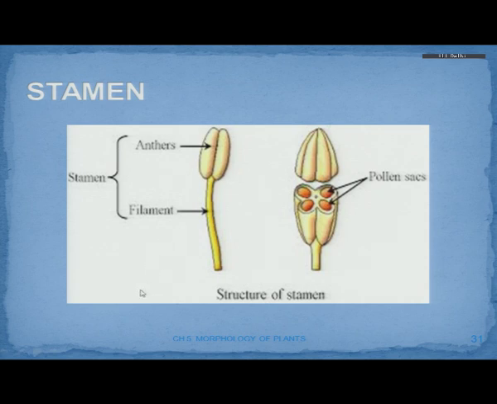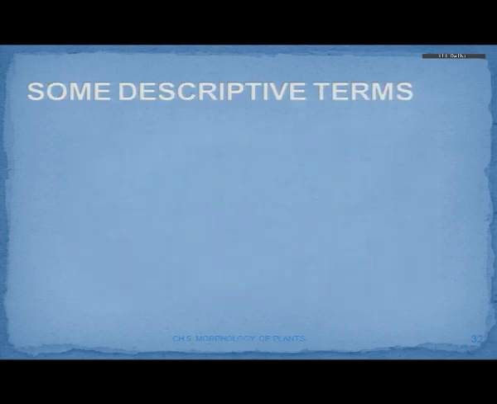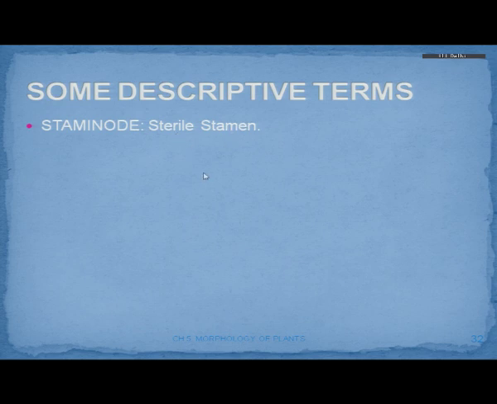There are many other descriptive terms also. Let us study them one by one. I have been emphasizing again and again in each of the classes of this chapter that learning to define properly, use of proper technical terms and definitions is very important when you describe a plant or an animal for that matter. The description should be in the scientific manner so that there are no confusions and the meaning is not lost in the conversation. So, as I told you, a sterile stamen is known as staminode.